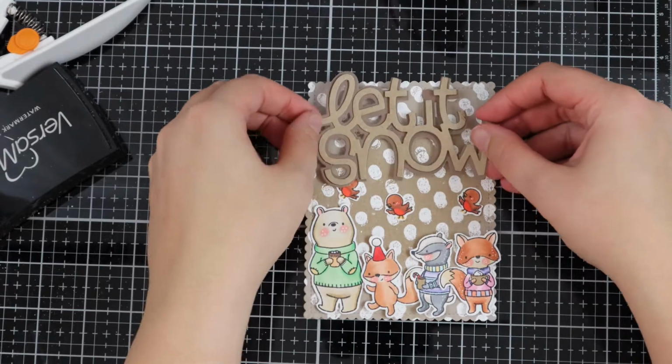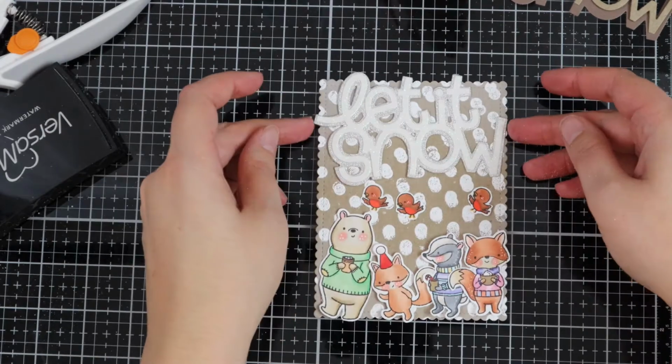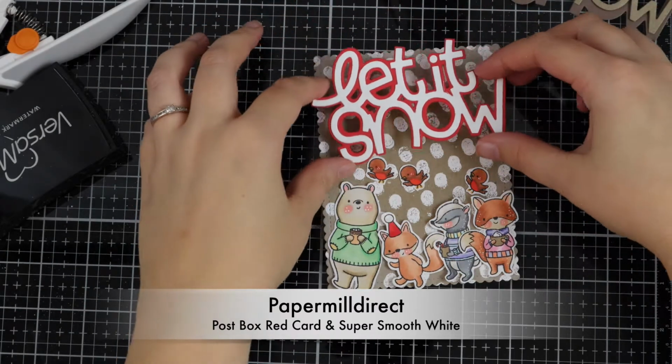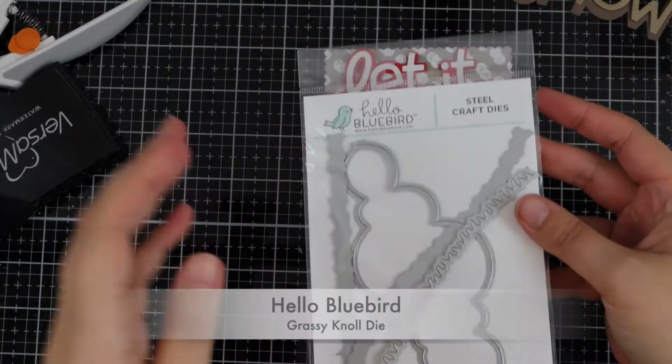There's the sentiment that, as you can see, it just doesn't work. So I went ahead and die cut another one, and I ended up doing another one. So that's 3 sentiments. And I thought, well, I'm just going to go with it now. So I've used the red and white together.